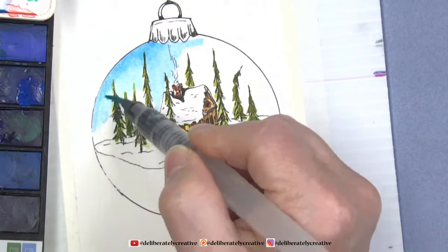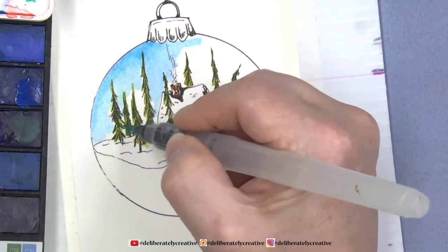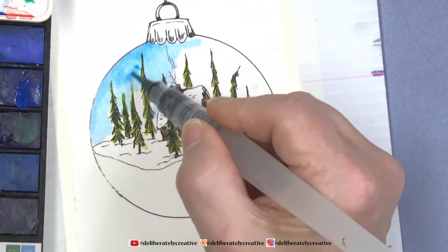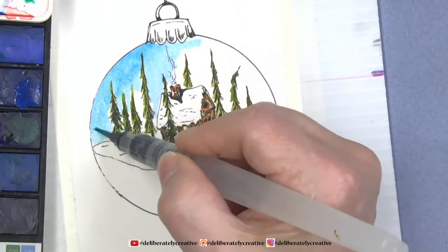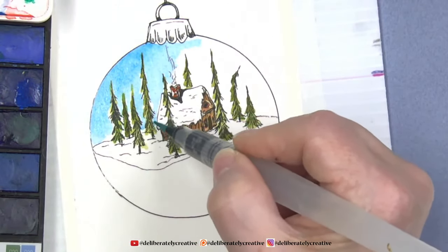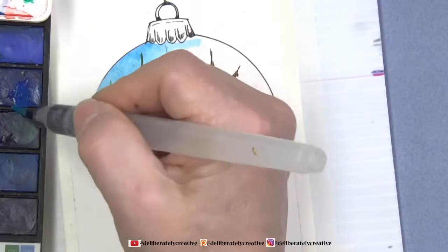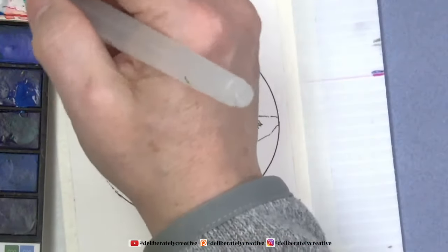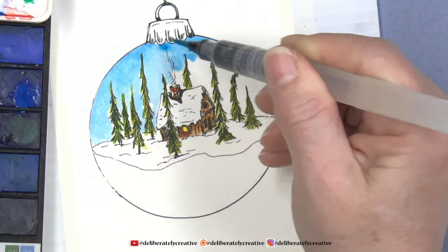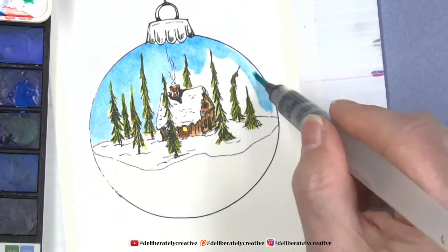And like I said before, when I'm going in and doing around the trees, I'm not worried about making it come in and be absolutely perfect. I want to leave some of the white, because then it starts looking like there's a little bit of snow hanging out on the trees. There we go. I'm giving it a little bit of squeeze just to get a little bit more water down here as I'm laying it on. I'm not worried about reserving my white highlight.